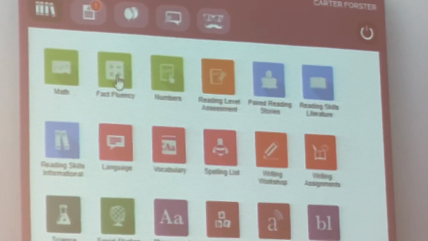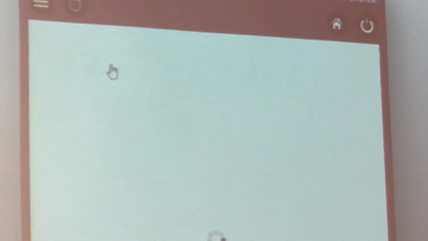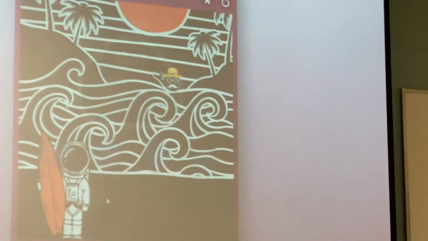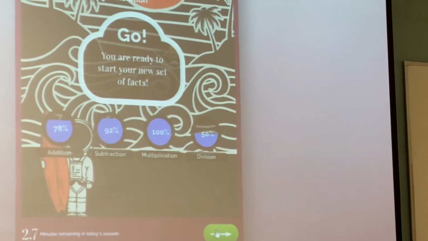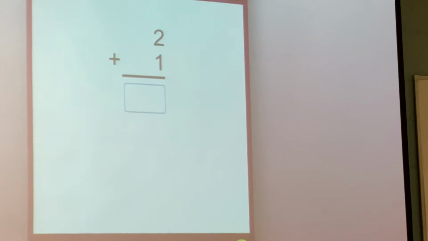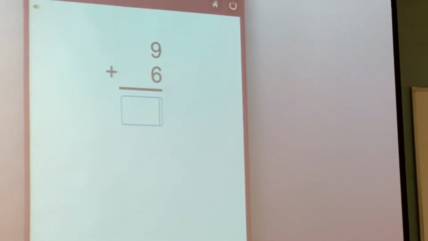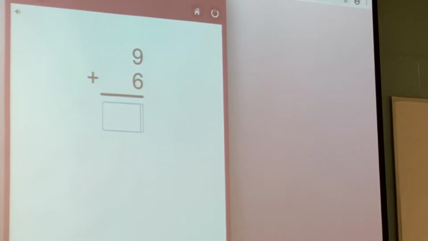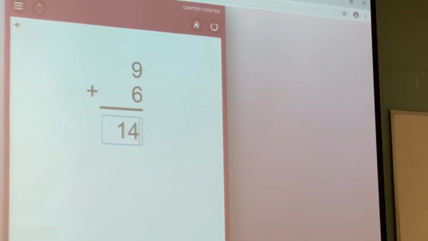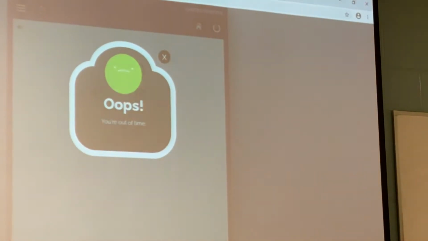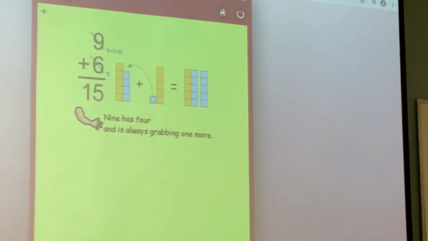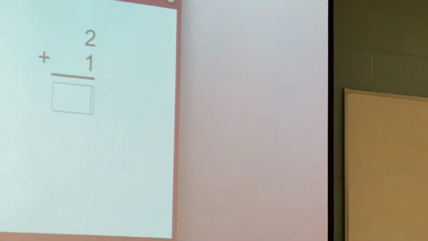So just to see what it looks like, you can click it, and it's going to tell you that you have 6 seconds to answer the questions. So you only have 6 seconds to think of the facts. And then you just enter the number from your keyboard. You don't have to press enter, you just type the number, and it's going to type it in there right away. And if you miss it, if you don't have it right, it's going to sit there and blink, giving you the opportunity to backspace. And it's also going to give you a little bit of an explanation about how they got that number. So if you need to look at that.